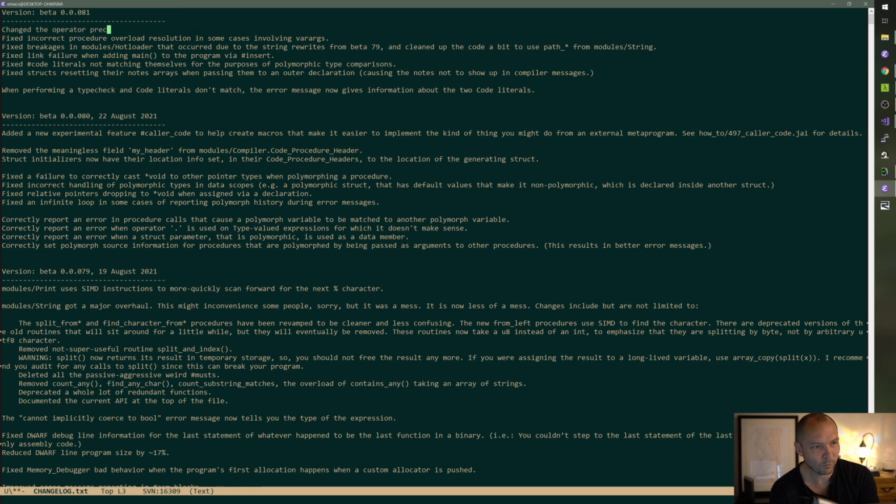Change the operator precedence of bitwise unary whatever. It now has the same precedence as unary minus. So before this change, twiddle A and B is equal to twiddle A and B. This seemed unintuitive and differed from C as well.